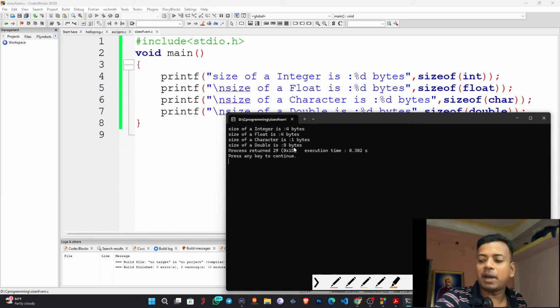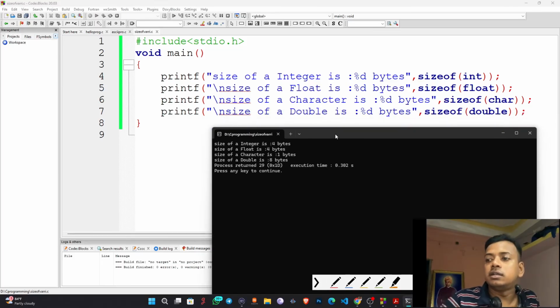So what are these bytes? Let me give you some basic idea of memory units. These are the units of memory. The smallest unit is bit.